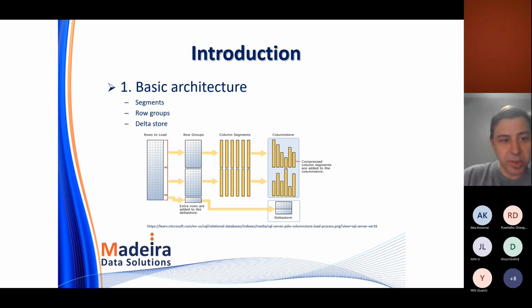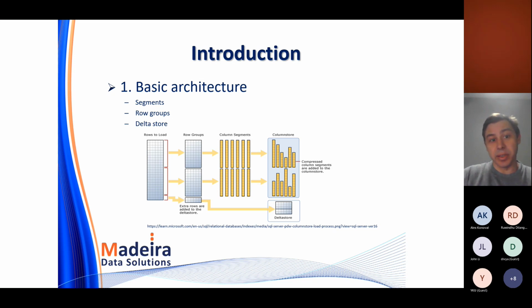First of all, we have a row set that we want to load into the table, and it always starts from there. The way a Columnstore index works is that first the rows enter into what's called the delta store, and it creates row groups that can contain up to basically 1 million rows.